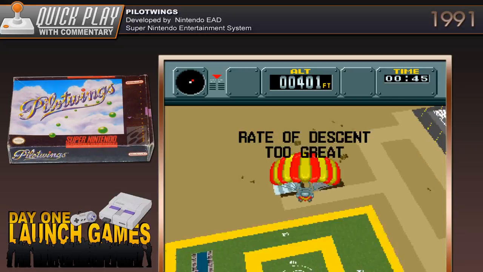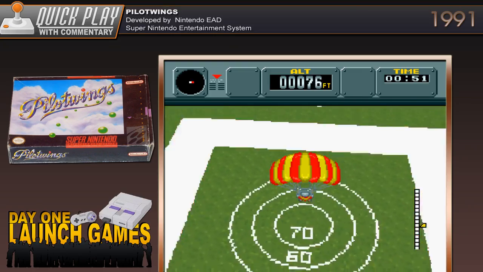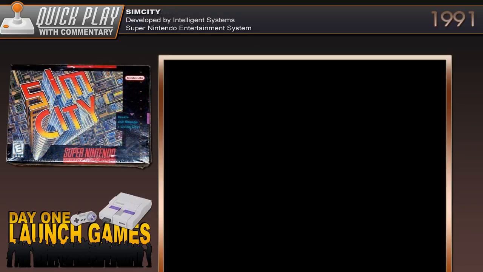And if you land in the center right there, you actually get a pretty decent score. Oh yeah, there he goes. Right there! Do it, do it, do it! Yeah! How you like that? You son of a bitch.